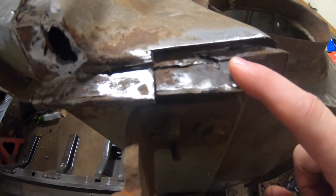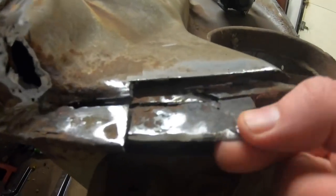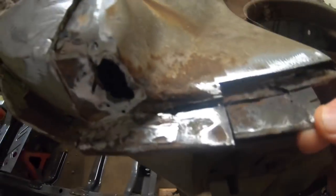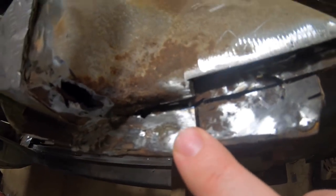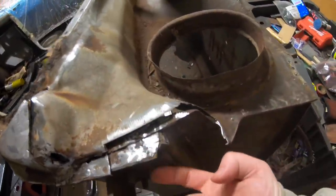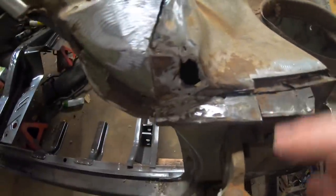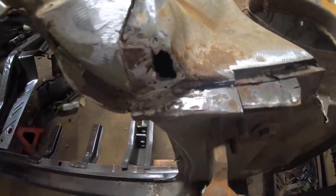So something to pay attention to here is that you're essentially gonna have three layers of metal stacked on top of each other, right? So you're gonna start here, door pillar, biggest chunk of metal here. That's kind of what we're left with on this. Then you can see the lower cowl lays over the top of that. That's why you have this little piece of metal on top of there. And then of course you have the upper cowl, which sits over the whole thing. So essentially you've got the bottom spot welded to the middle, the top spot welded to the middle, and that's how you kind of get that sandwich. Also how you probably get some moisture in here and allow for this to really rust away from the inside out. So yeah, we're gonna go ahead and clean this up.